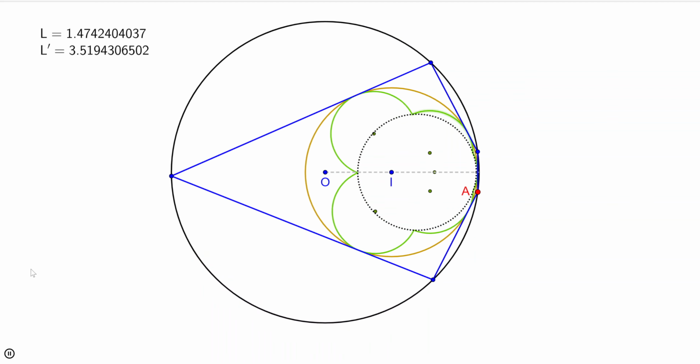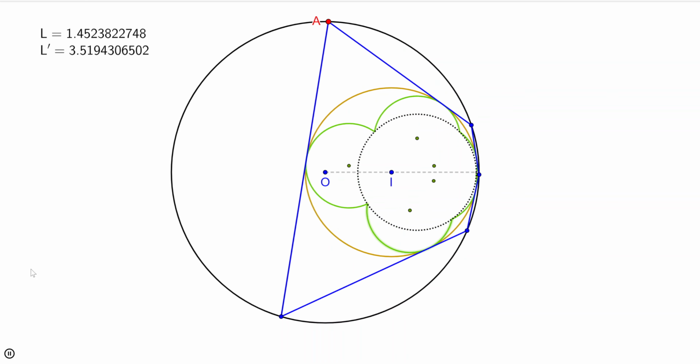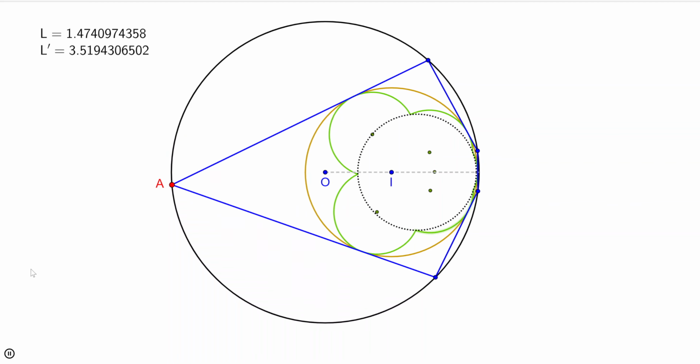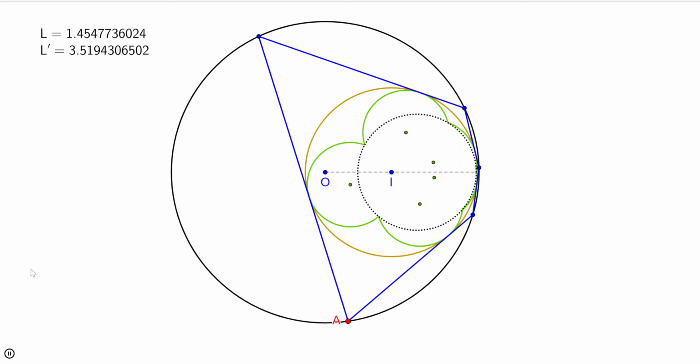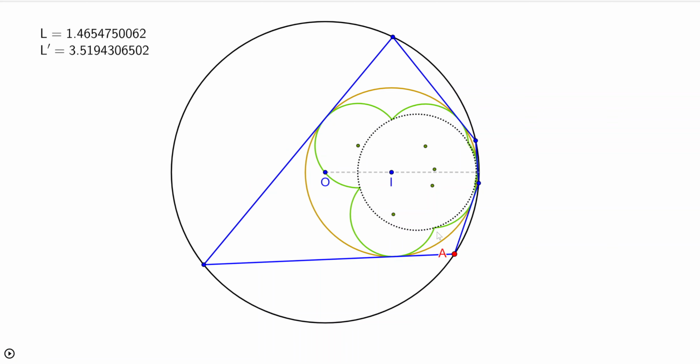You have 5 circular arcs. By the way, they all have the same radius, and that's an obvious claim. It's easy to show that these 5 guys will have the same radii because they're all inversions of tangents to the inversion circle that are at the same distance from the center of inversion. So since the 5 sidelines of my bicentric family are at the same perpendicular distance to I, their inversive images are going to be circles of the same radius.